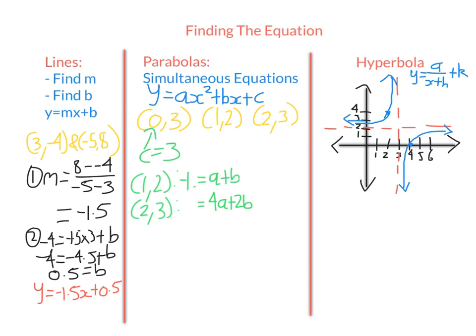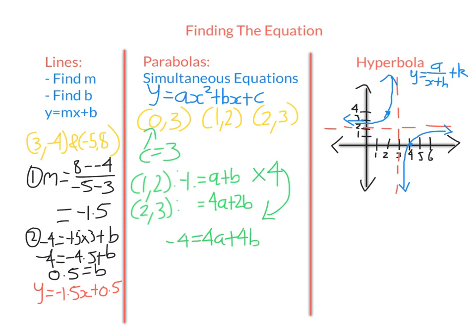So I'm going to use the elimination method. So remember to use the elimination method. You have 2 variables here, a and b. One of them needs to have the same coefficient in both equations. So you can see neither does here. So I'm going to times this top equation so that the a's have the same coefficient in both equations. So if I times this top equation by 4, I end up getting -4 equals 4a plus 4b.